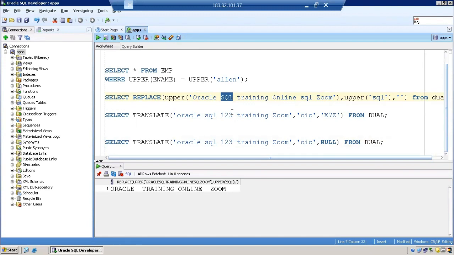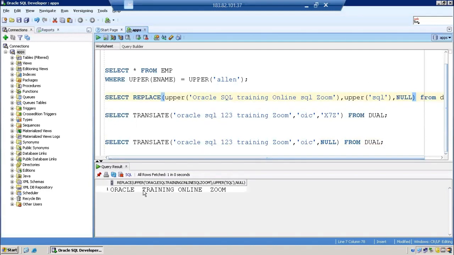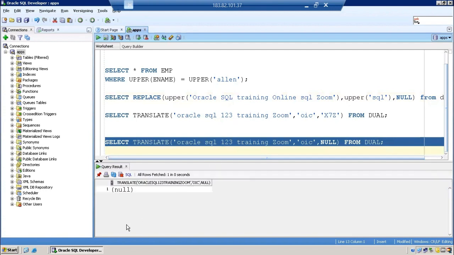So when they ask in the interview, we can say three differences majorly. The first one is both are string functions, replace and translate, and both take three parameters. The second one, replace is used to replace the entire string, string by string, and translate will go character by character replacement. And if we pass the null value replacement in replace, it works as it is. Null values will be replaced wherever SQL is found. How about translate? It will make the entire string null. This is another major difference.